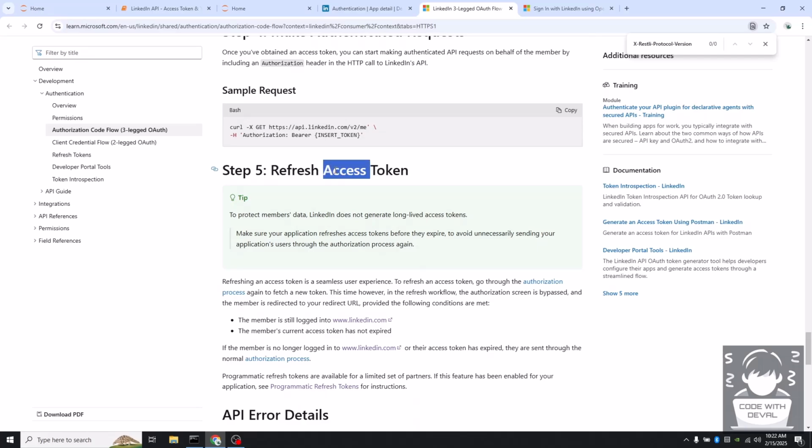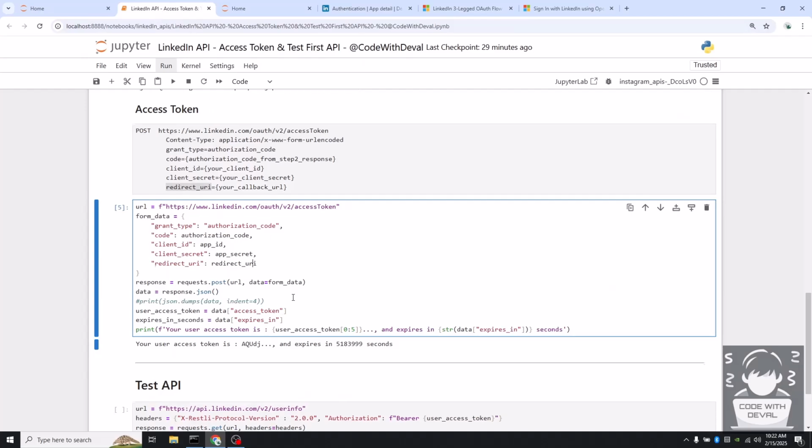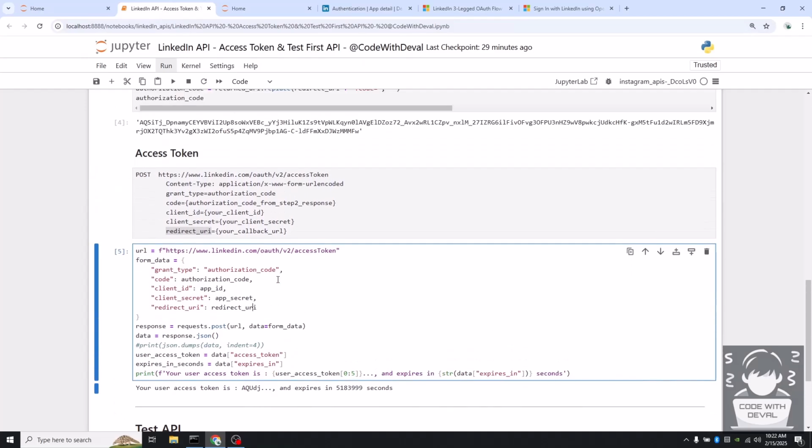But it is not allowed for all developers. You can see here, programmatic refresh tokens are available for a limited set of partners, right? So we can't use that. We need to generate the access token again after 60 days, right? So yeah, that's how you can get the access token.